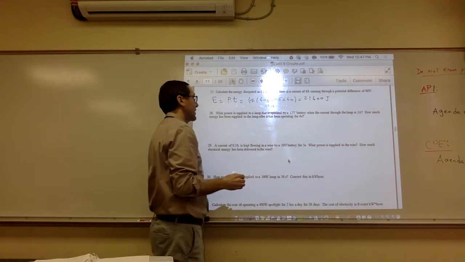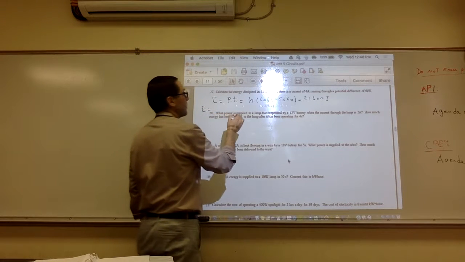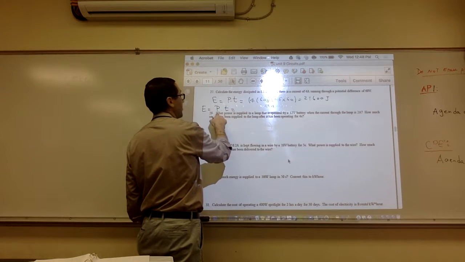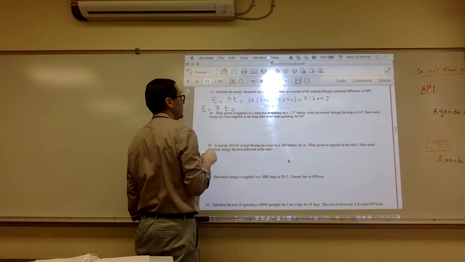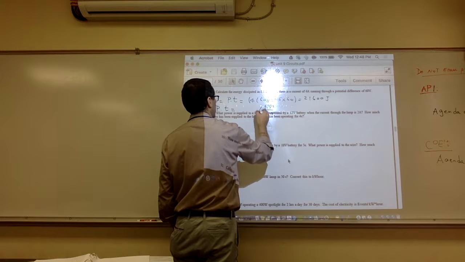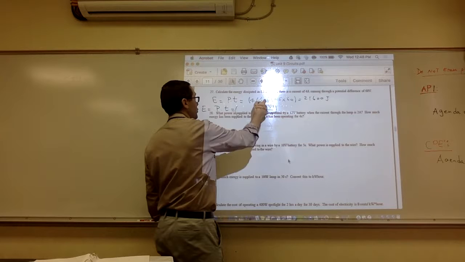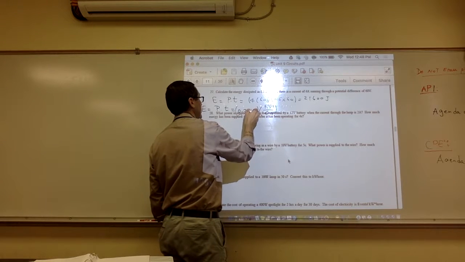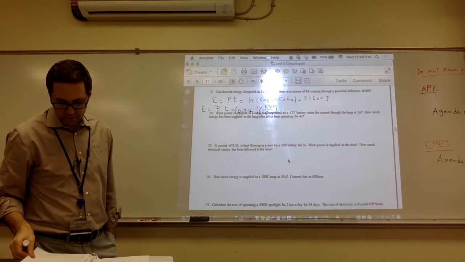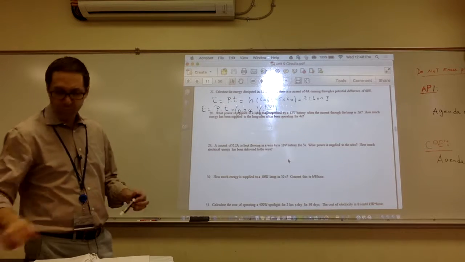Now if you want to find the energy in kilowatt hours, we have to take our power and change it to kilowatts and take our time and change it to hours. So the 1.5 minutes will be divided by 60 to change it to hours. And the power, it looks like it's 240, so it's going to be 0.240. And we should get 0.006 kilowatt hours.